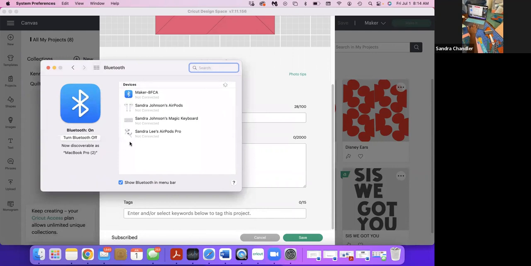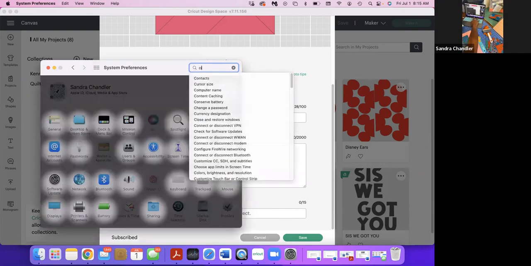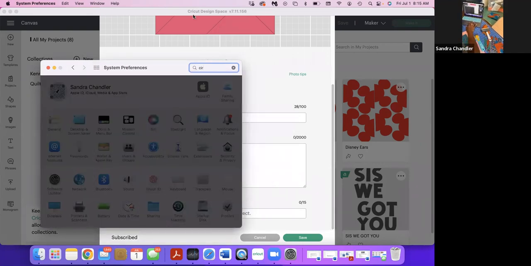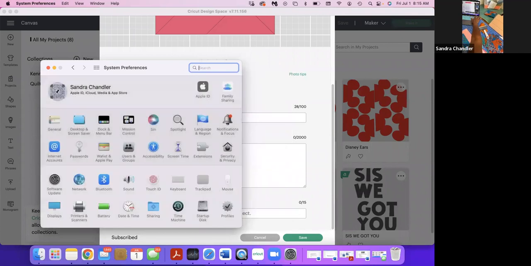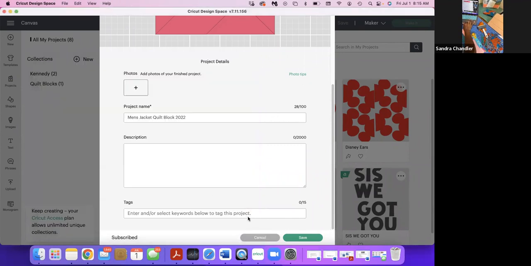If you look, Bluetooth is on, and right now it's not showing that it's hooked up. So let's go on the website.